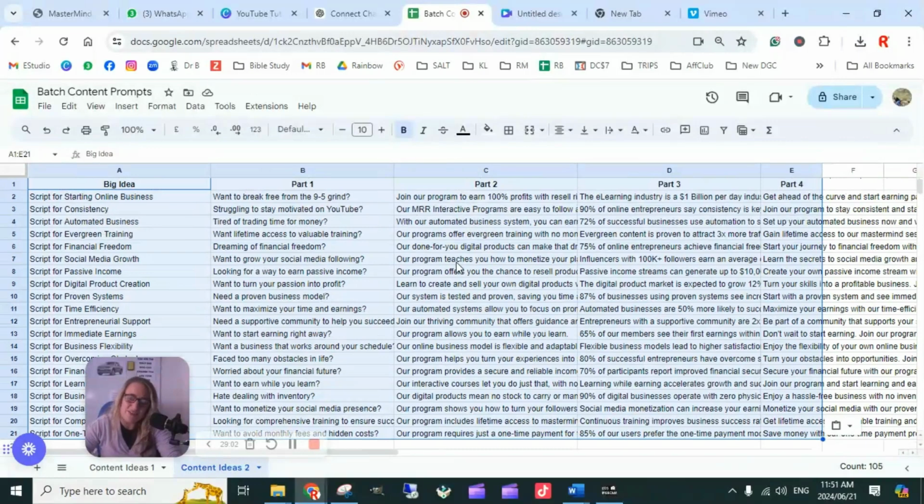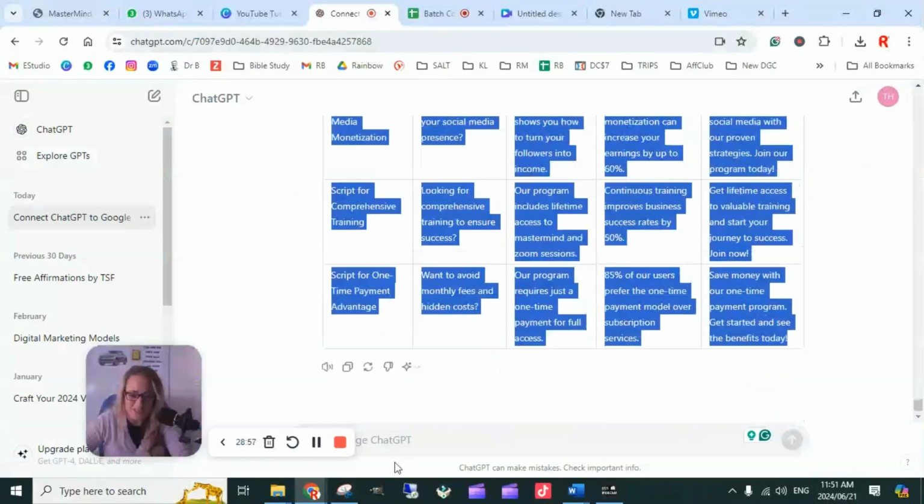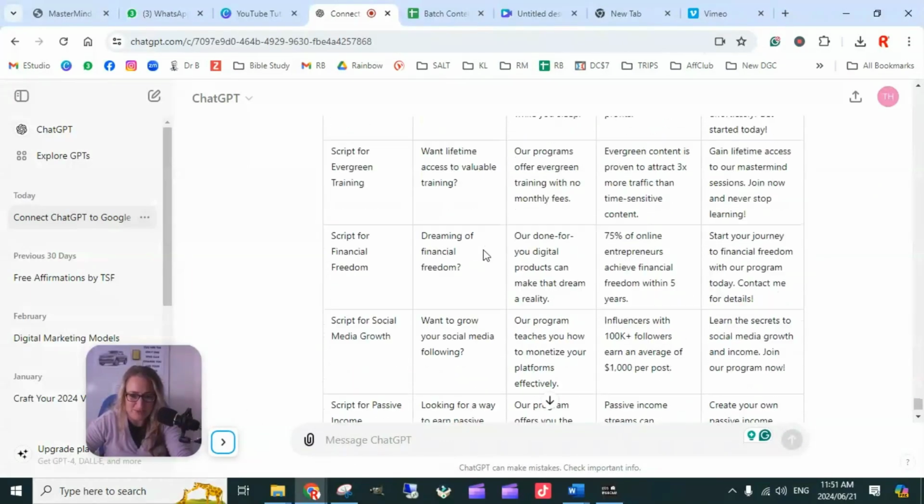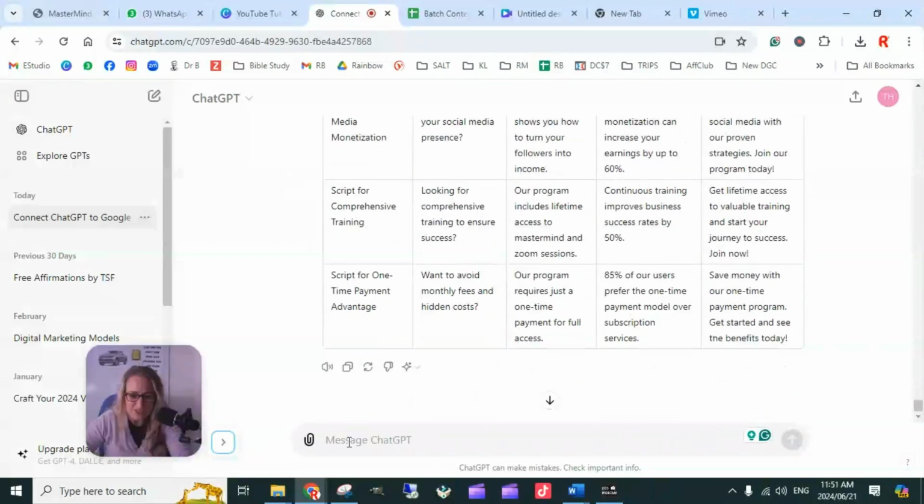So guys, the coolest thing about this is that you can go back to ChatGPT and tell it to repeat this. Because we've only got 20, what we can do is say, repeat this same process without using the same provided content above.